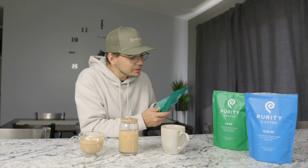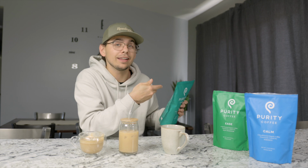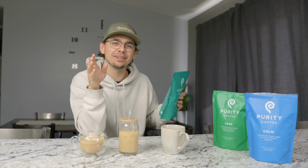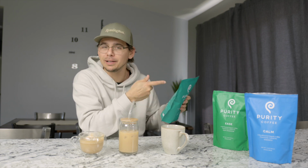Let me see. Juicy apple-like high notes. Yeah, that is what I'm tasting. I was literally about to say that, so it's crazy. They took the words right out of my mouth. I'm just kidding. I'm awful when it comes to describing flavors and tastes, but it's pretty good. It tastes like it explains it here.